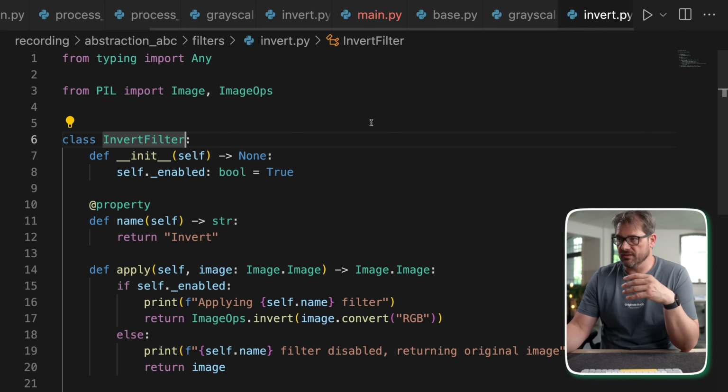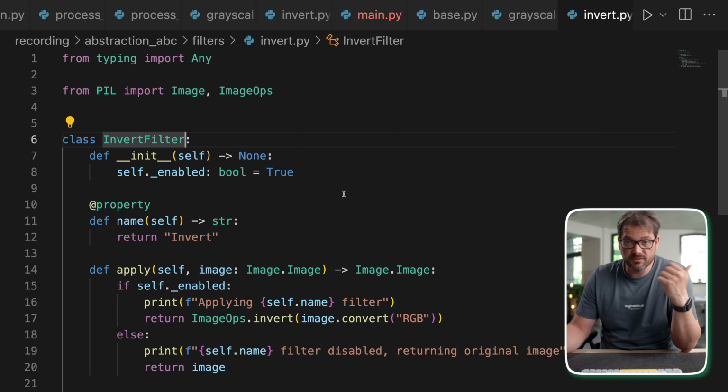That also has advantages. For example, it means that you could store some attributes in the base class, and then that attribute is accessible in all the subclasses. That can be helpful, for example, in the case of this enabled attribute. If you want to have that for all filters, then you would move this to the abstract base class. But you might say, well, it's maybe not so Pythonic to do it this way. I mean, Python has duck typing, which works differently than this system of almost static type checking.